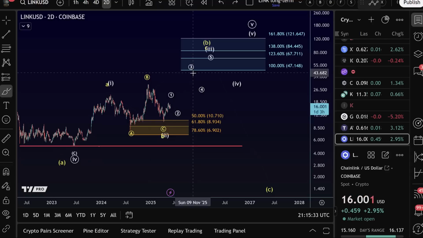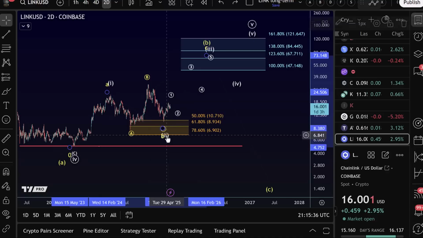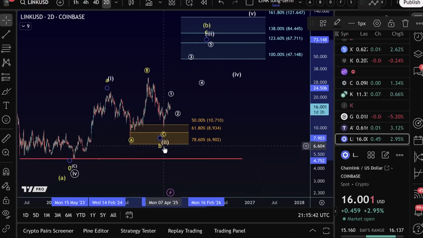Now we know that in a wave 2 or a B wave, often there's a lot of fear. I think down here the fear and greed index was pretty fearful. But a break below support is needed to confirm that a more substantial top has already been made. At the moment, I'm leaning higher because we're holding above support and we formed the 5-wave move up. Those are 2 factors that tell us the market can try to go higher. So this gives us a good idea of the larger time frame.